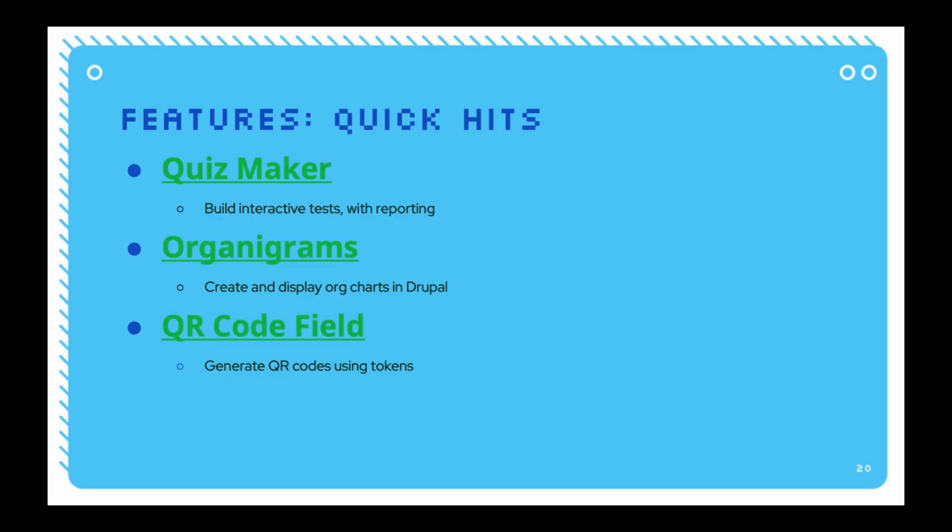If you have a use case where you need to make organization charts, I guess they call them organograms in some circles. I always heard them referred to as org charts. But the idea of being able to build those in Drupal, I think, is really powerful. It uses actually the taxonomy terms hierarchy system as the way to build out those relationships. But then it actually gives you that visual display generated automatically.